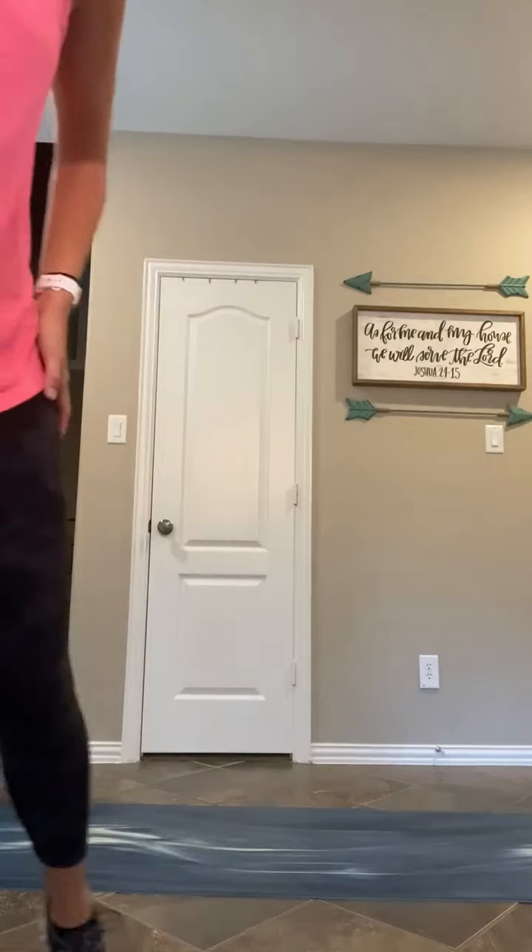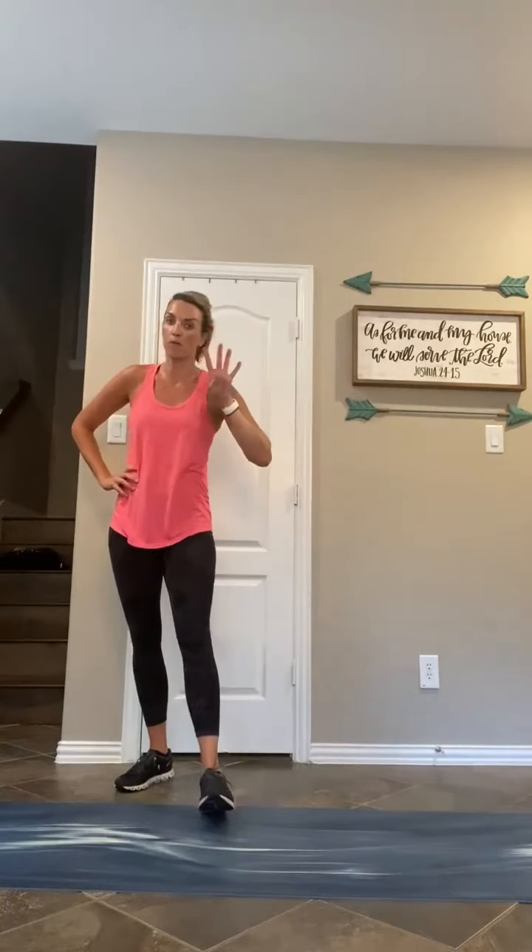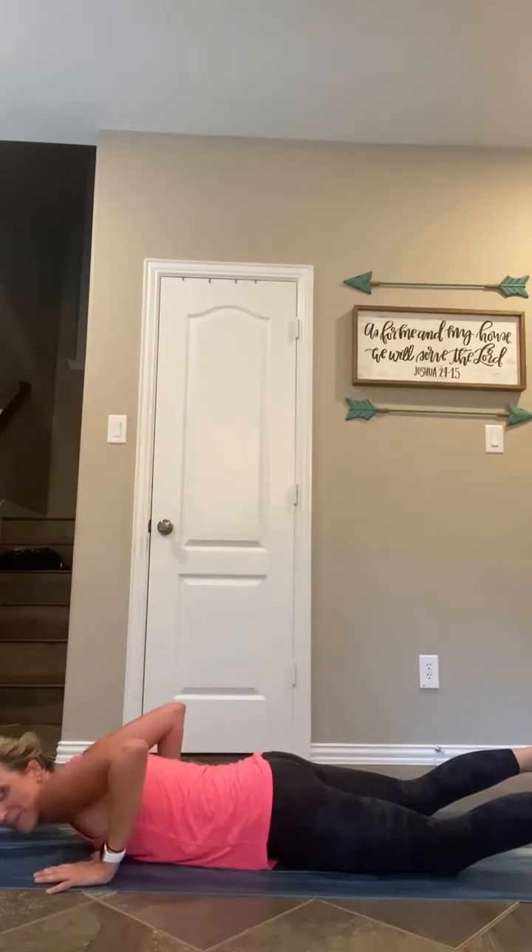We are already at that twenty-three minute mark. Here's what we've got — four moves, and we go through each four one time, then two times, then three times. Then we drop the dumbbells and do three true burpees. By true burpees I mean: hands down, feet shoot back, arms go soft, drop the chest, press up, feet go wide, and up for the jump. So after we build through those moves, here's what it looks like: one row, one clean, one squat, one press. Then two rows, two cleans, two squats, two presses. Then three of each. Drop the dumbbells, three burpees, then breathe.